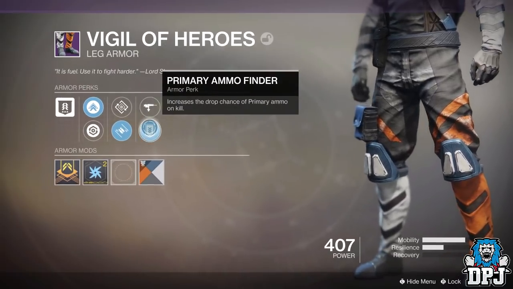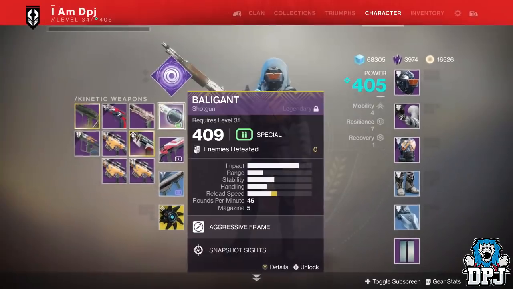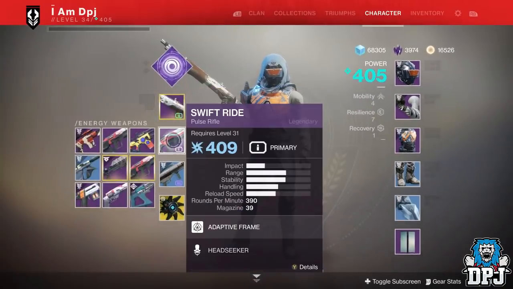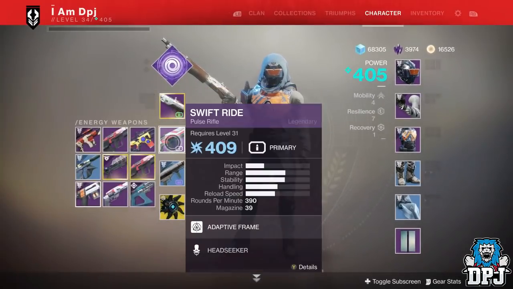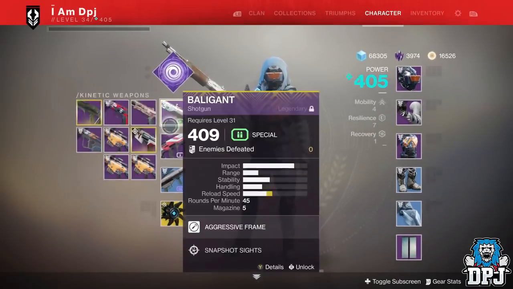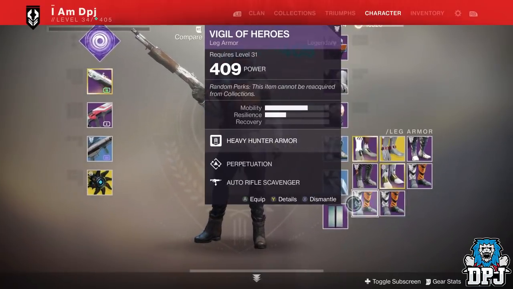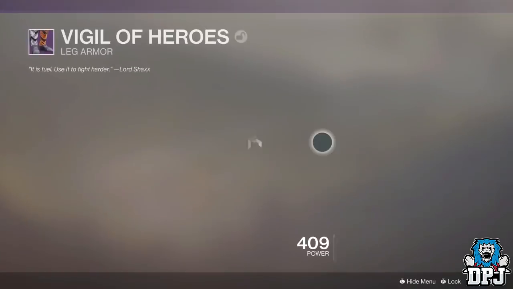Oh yeah, what primary ammo? Is that primary ammo or kinetic ammo? Because my primary is this. But that's my kinetic. Oh, it's not my kinetic. I see. Primary is, yeah, white. Okay, I get it, yeah. I get your game. It's new. We're still learning. And what we got here?